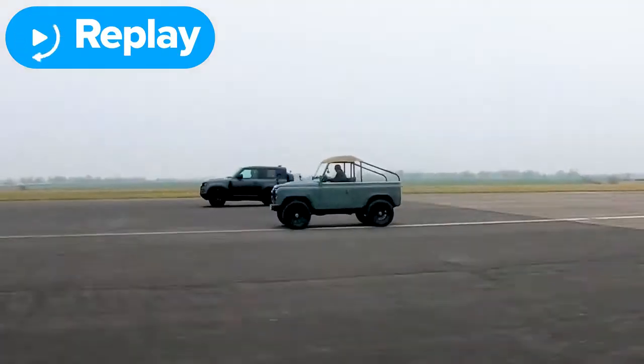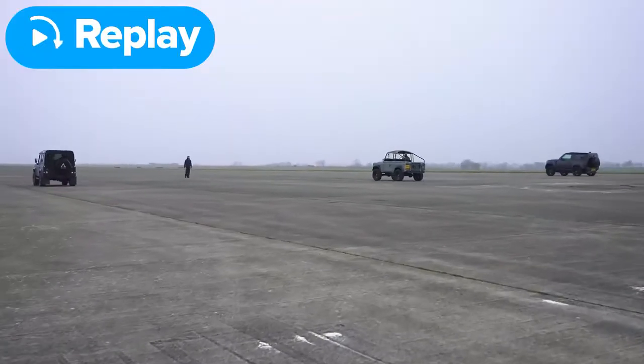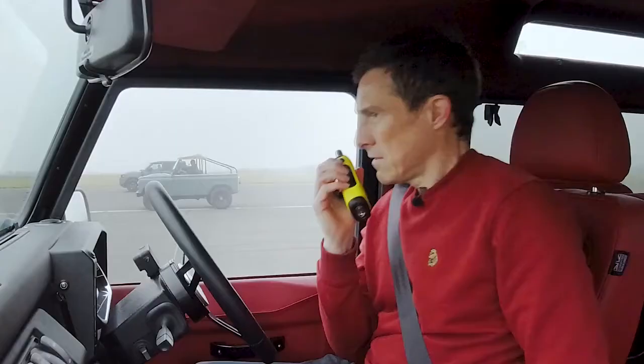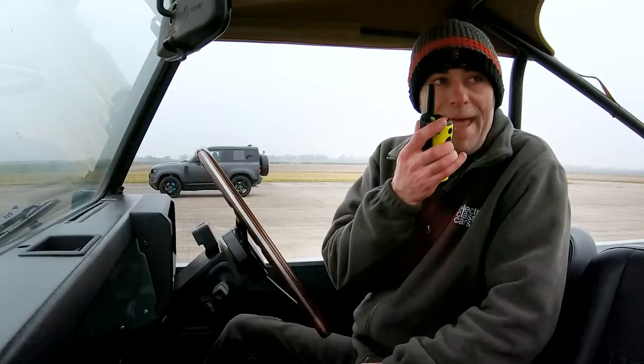You were ahead of me, then I came back against you. I don't think you can do any better, mate. I can definitely do better than that. Didn't you see how long I was stuck on the start line for? It just wheel spun and you were about 10 metres ahead before I even set off. Okay, come on, let's do it again. No excuses this time, Richard, right? Yeah, my reactions are a little bit more warmed up now.